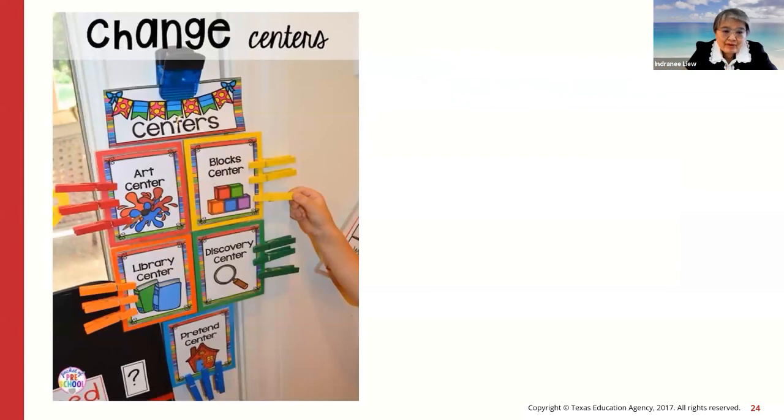Okay, I want to show you this. If you are running centers, what you can actually do is color code your centers. See, red, yellow, green, and orange. Now, these are wooden pegs, clothes pegs. So you can put the children's names on them. Then after a while, you move them. So from block center, they move to art. This helps the children to figure out where they're supposed to go because they can forget quite easily. It also helps us to remember where the kids are.